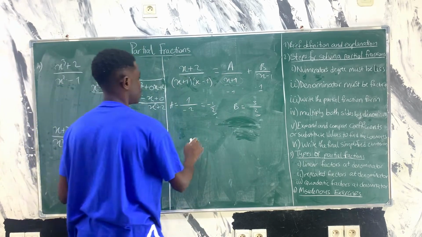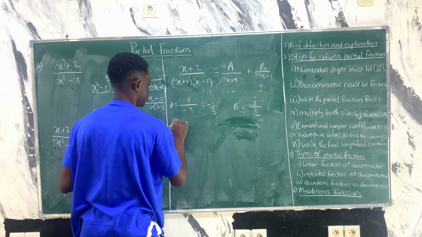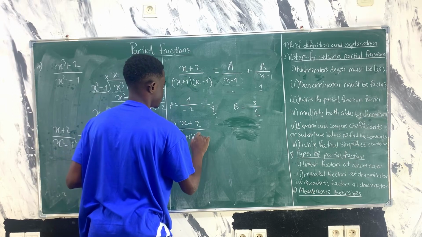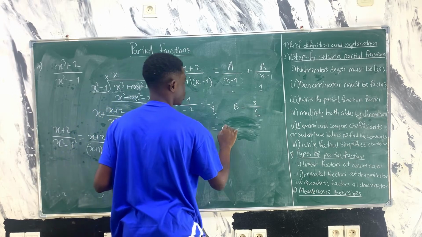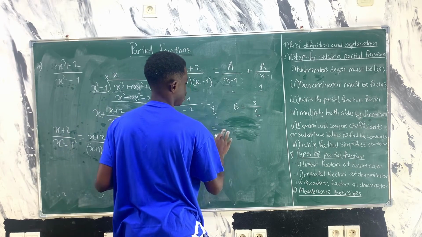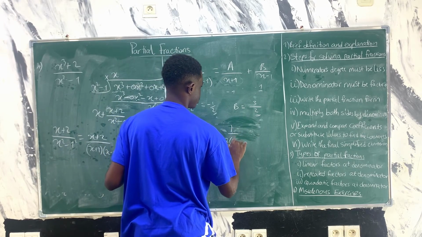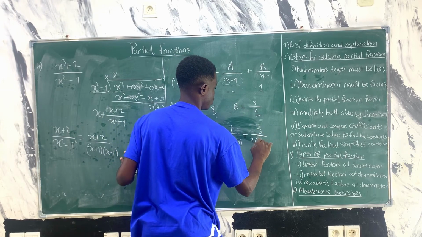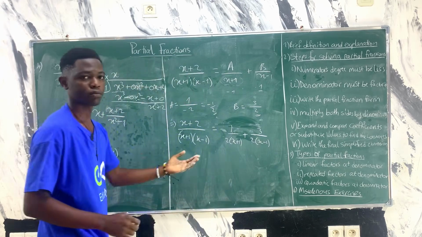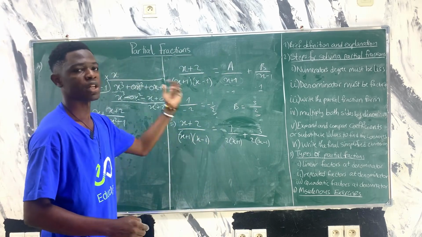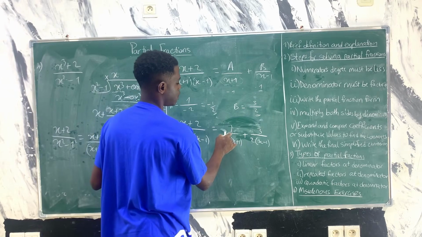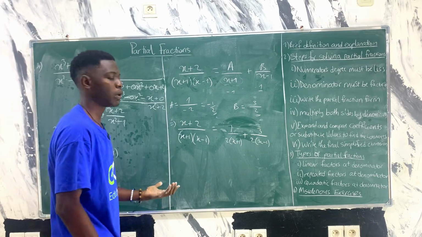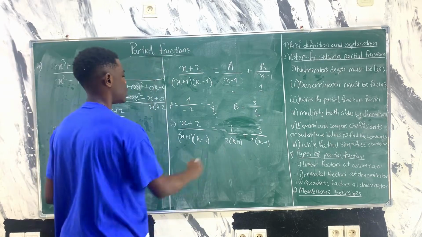Using the cover-up method, this implies x plus 2 on x plus 1 into x minus 1 is equal to a, which is negative 1 on 2, into, plus b, which is 3 on 2 into x minus 1. Can you get the answer like this? But as we said before, we don't always like minus to come first. So we put this one first, then put this one behind. It is the same answer in a more beautiful way. So I like to put the answer like that.